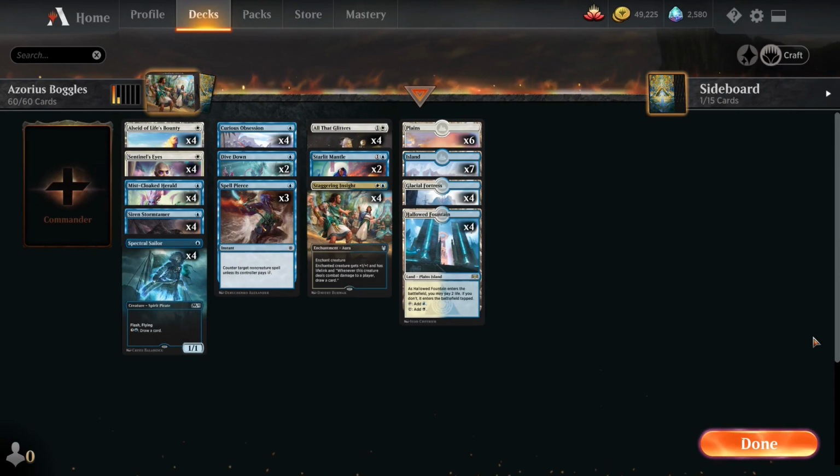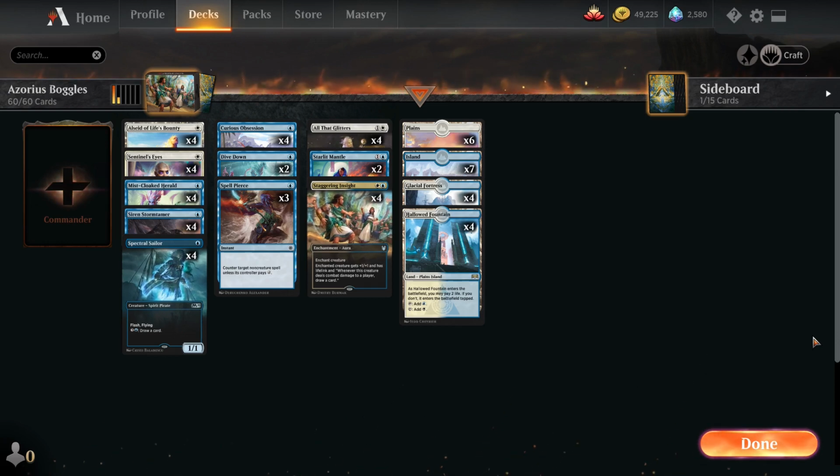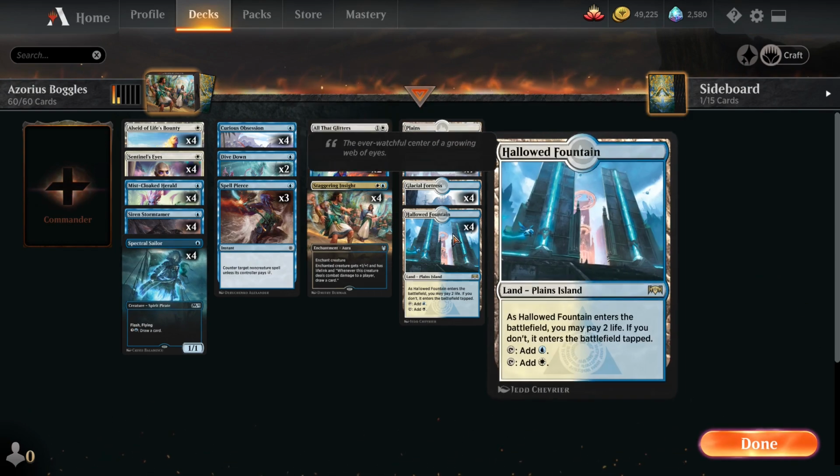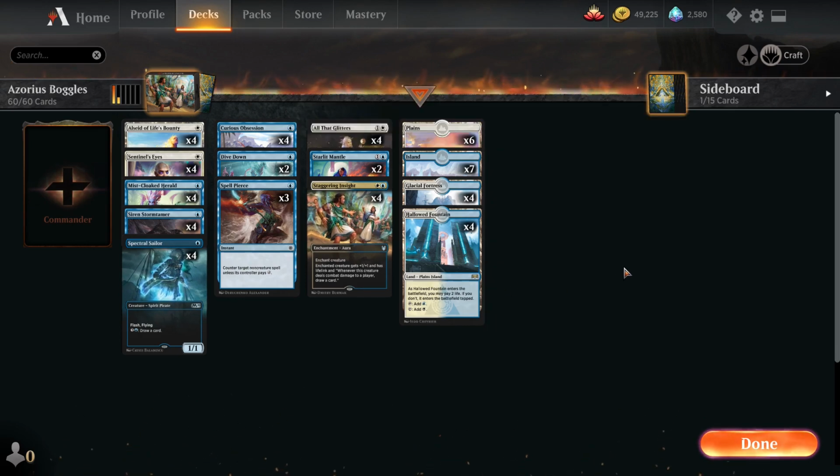G'day everyone, Envy here, and we are back with some more MTG Arena. Today we are playing Azorius Boggles, which is an Azorius colored blue-white enchantment aura deck that is extremely new player friendly or budget friendly, as it only has 8 rares, our dual lands, which can be replaced with the cheaper versions if you so desire.